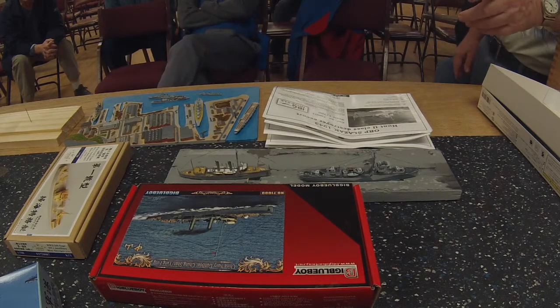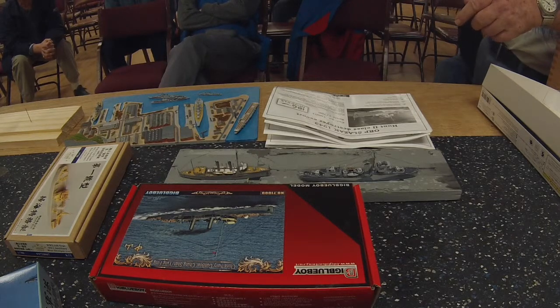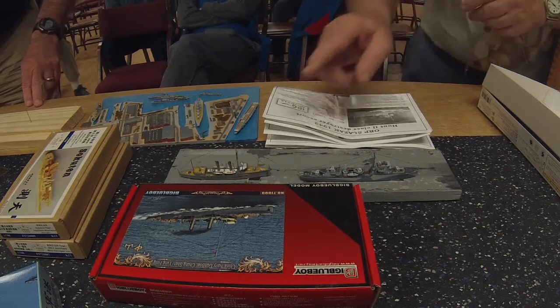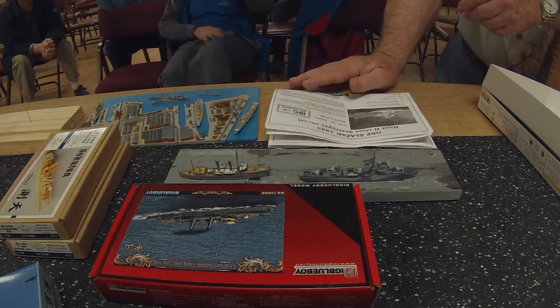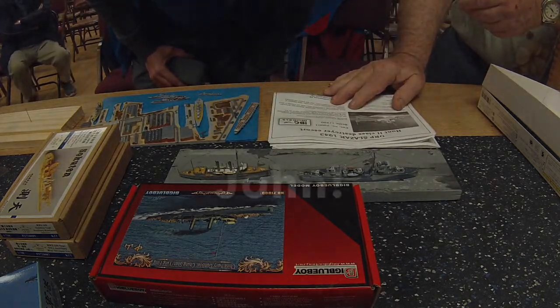And the little gunboat, my biggest complaint about it, overall it makes for a pretty nice kit. But if you look closely at the deck, the grooves are so deep that a guy would trip in them and get stuck in one. If I had to do it over again, I would either try to sand them down or replace them with wood or something like that, because they're just so deep. You can see the grooves from back here. They're just way too deep.